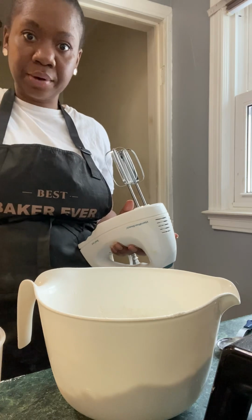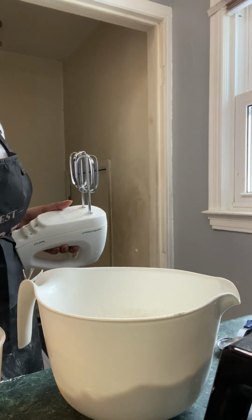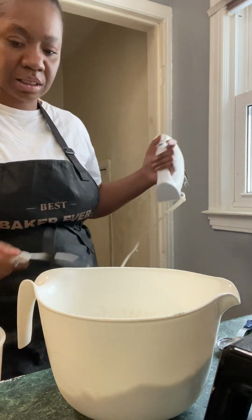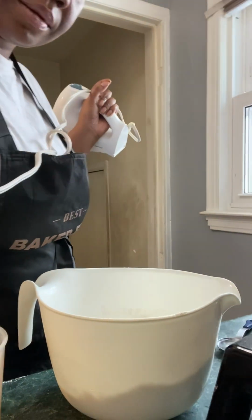With a little more power behind it, just so it breaks it down, because this butter is really frozen.